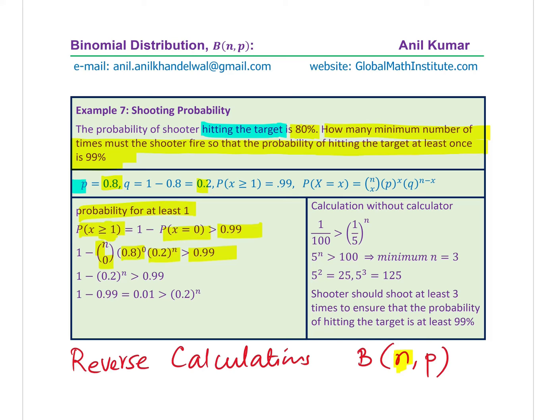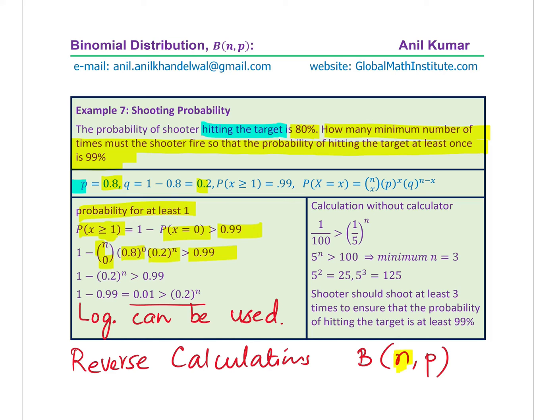Now to solve this equation, which is an exponential equation, sometimes you can use logarithms, right? So you may see logarithm. In this particular case, I'm showing you the solution without logarithms. So when you simplify this, it comes to 1 minus 0.99 is greater than 0.2 to the power of n, right? So that really means that we can actually solve this. That is the equation to be solved. You can take log both sides and then do it, right?